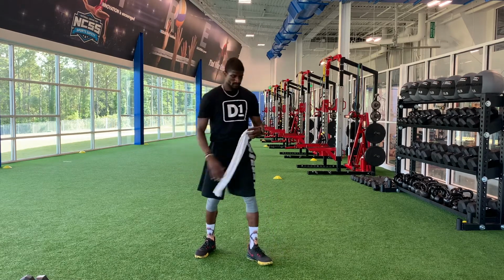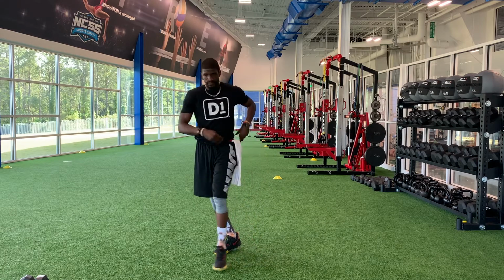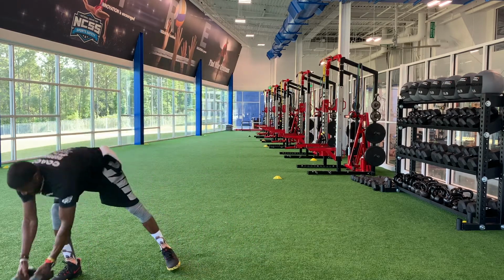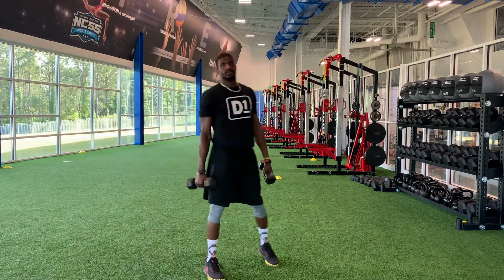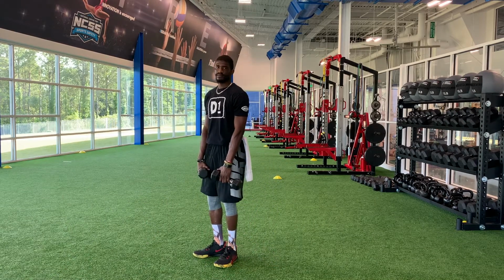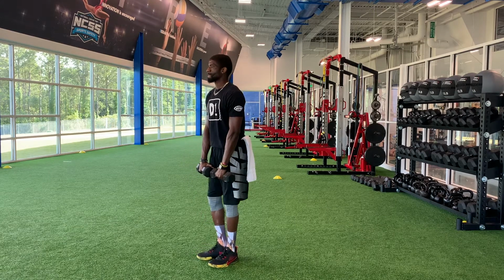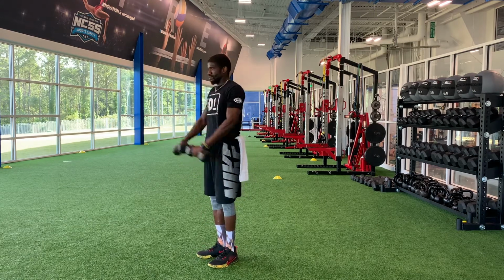Good. Now, like we said, if you have a light pair of dumbbells, you can utilize those. All right. If not, then this next set will be with your towel. Good. All right, so same deal here. You're going to go a front raise for 20 seconds and an overhead squat for 20 seconds. Good. Ready, ready? And go. There you go.